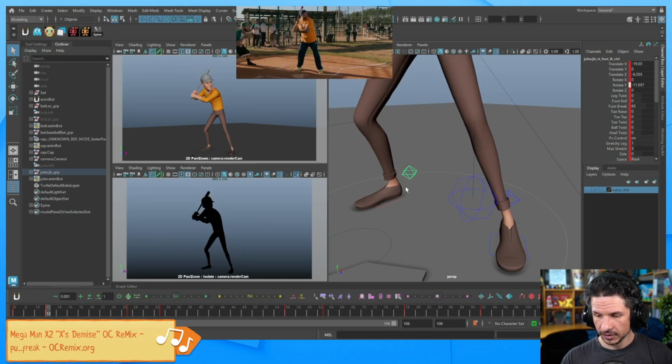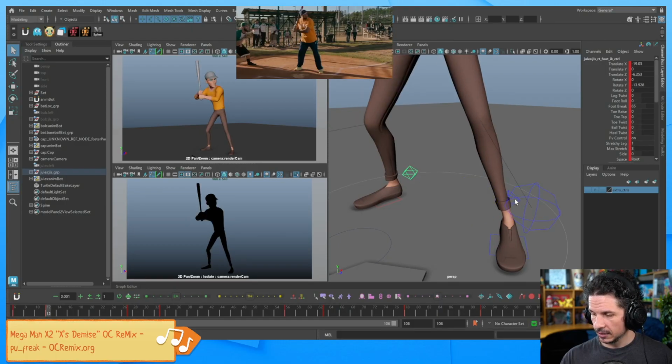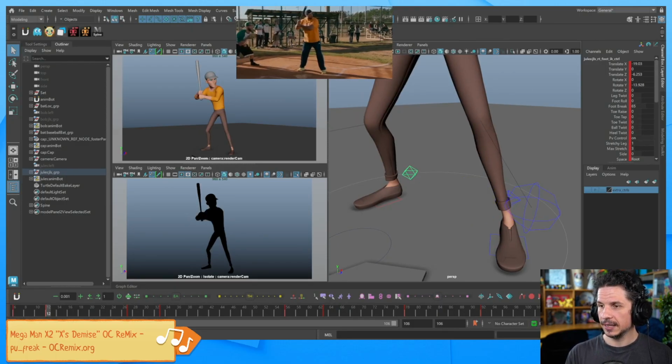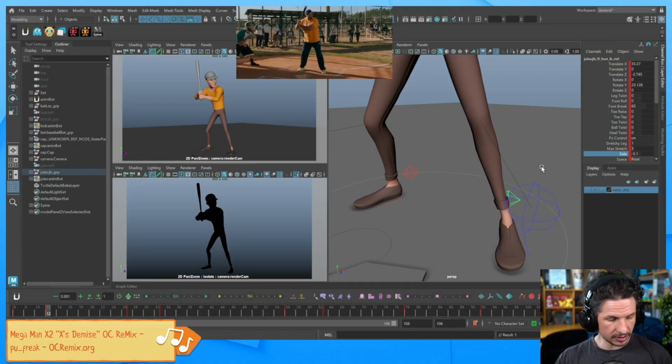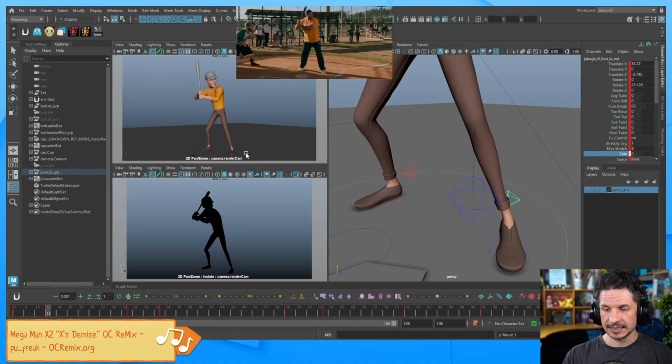So we've got the one foot adjusting slightly, and then the other foot, if we look at it again in the reference, is kind of tilting to the side and raising ever so slightly as he's kind of pulling back. So I could just maybe use a little bit of the side to side right here and just kind of tilt that foot ever so slightly. Just a little bit.